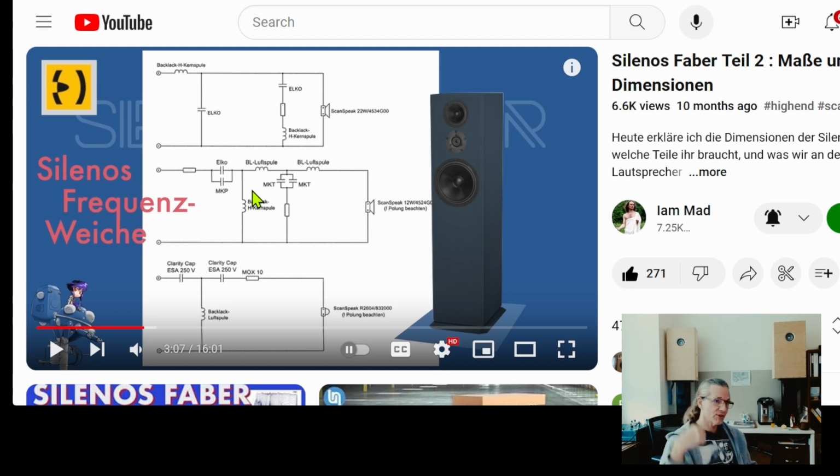And when we were developing, behind the scenes, we were in communication with each other, sharing ideas and giving suggestions to each other about where we want to take it. And then we decided on me taking this approach and him taking that approach, and we present both of these approaches to you on our respective channels. And after that project, Jürgen also decided to try out the exact opposite of this type of approach, which is a single driver loudspeaker, and he took a three-way design and built it. It's called a Silenos Faber. It's a DIY design, and he built it for himself.